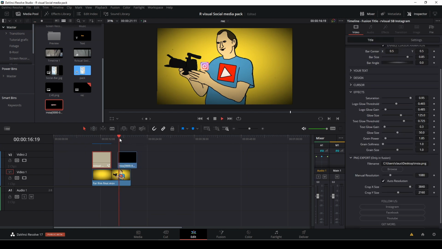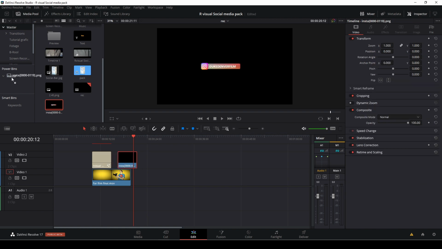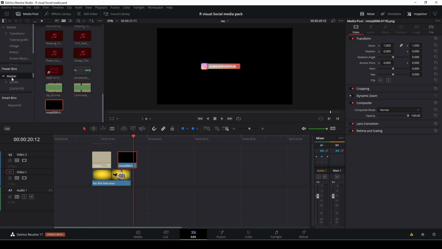And if we are happy with what we did, we can actually just take this file and add this into our Power Bin if we want to use it in new projects. And it's right here. So in all my future projects, this will be in. Very nice. So last thing to show you is just show you all of the animations you can see in the program right here.